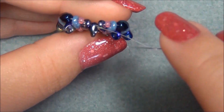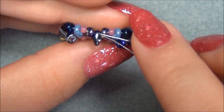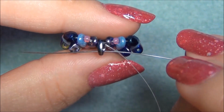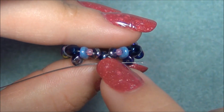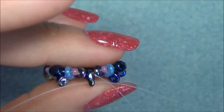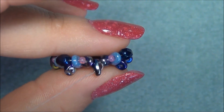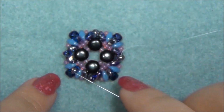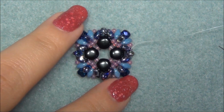Now what I'm going to do is take my needle, and I'm exiting out of this Superduo. I'm going to go through the same Superduo but in the opposite hole. So I'm going to go in this direction. My tail's coming out there. I'm just going around, like a little U-turn. Okay, pulling that through. And now what I'm going to do is I'm going to add my beads here to go around the top. So I'm going to zoom out.